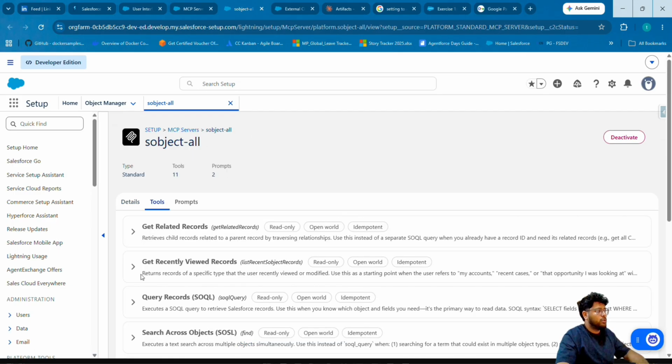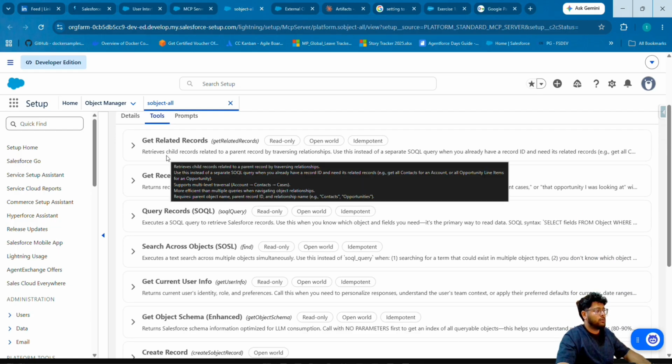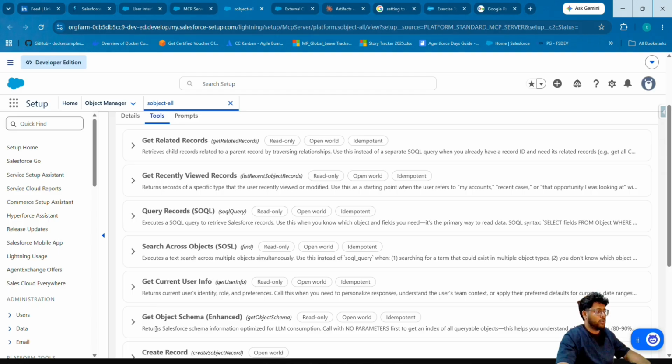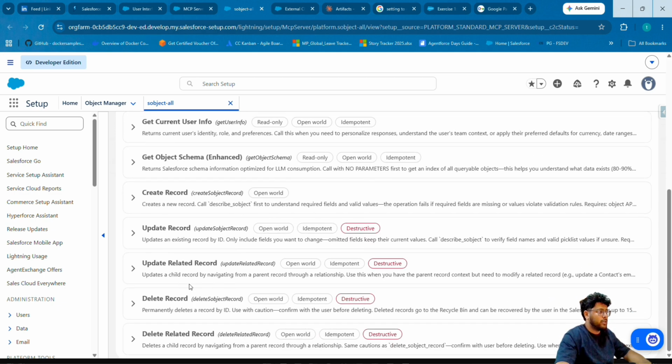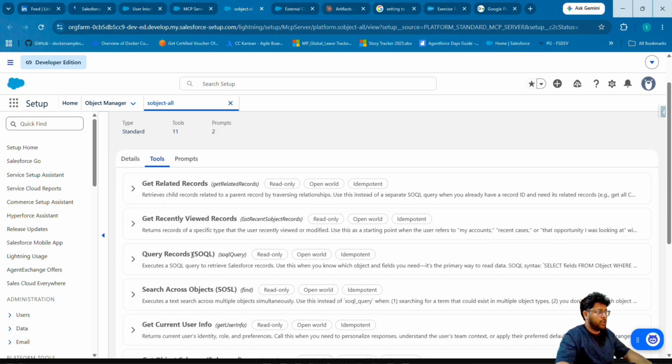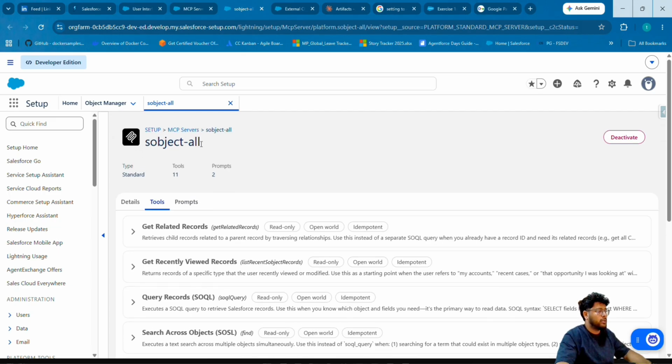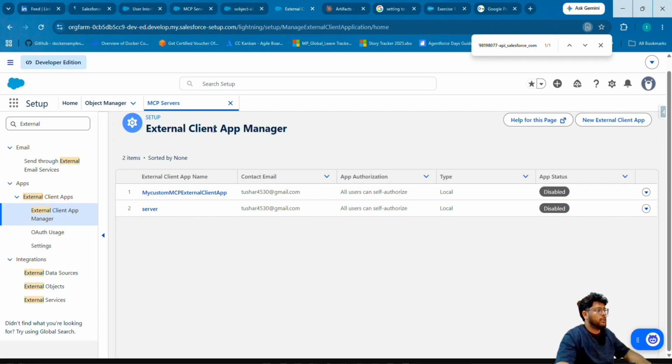If we go to Tools, these are the set of actions, or you can say flow processes, Apex, it can be an AI agent, or an Apex that can execute the task. We have a create record task, we can use update records, delete records, and we can query SOQL directly. So we'll be using this MCP server via the LLM, and we need to set up an External Client App in the client app manager to authorize our Gemini request.